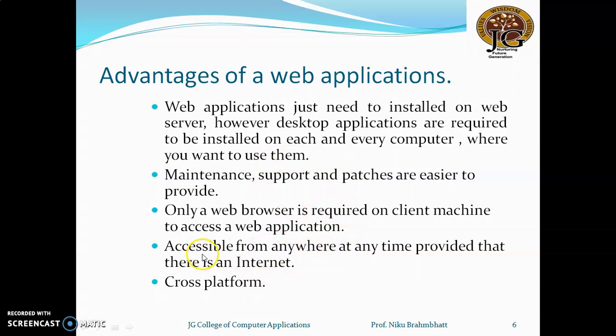And then another advantage is what? It is accessible from anywhere at any time, provided there is internet, which we already discussed. And then cross platform means what? Whatever platform or OS is used to download that particular web application, it does not affect the client side. At the client side, as we know, the client requires only a web browser. So whatever platform is used to download that web application, it can be run on any platform. So that is cross platform, means on any OS.